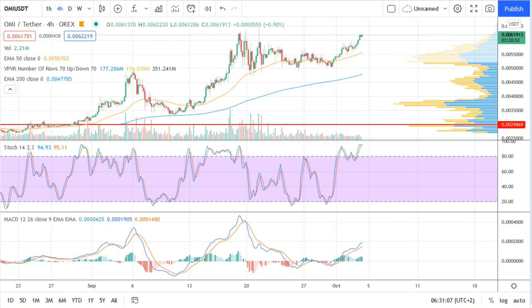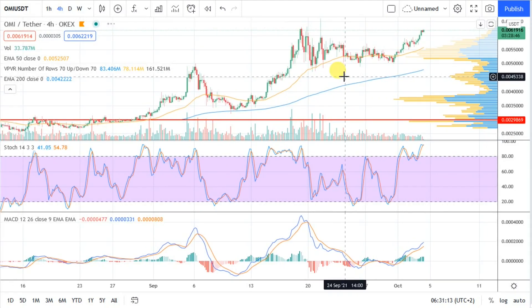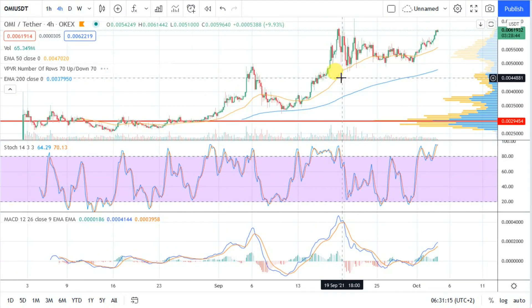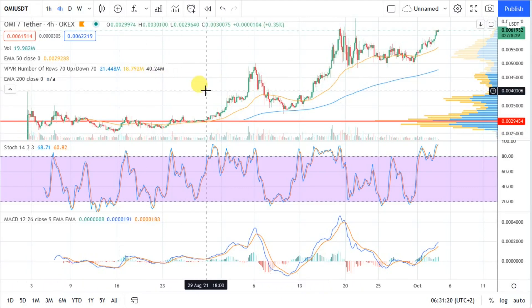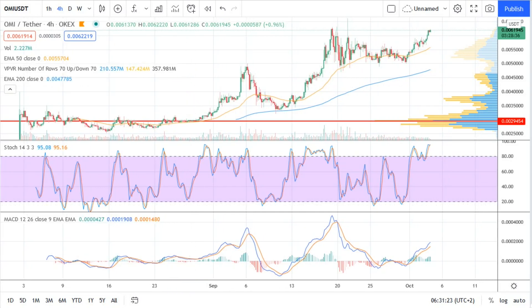We are on the four-hour chart and we have plenty of data being printed to the price line now that we have been on TradingView since August 2nd. Coming out of this progression and jumping out of the low prices — this was even before my entry price back here — from August all the way to the beginning of September, at which point we had the breakout.